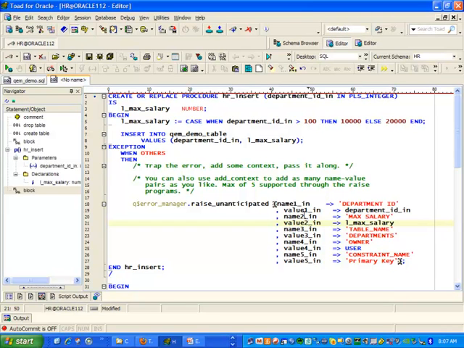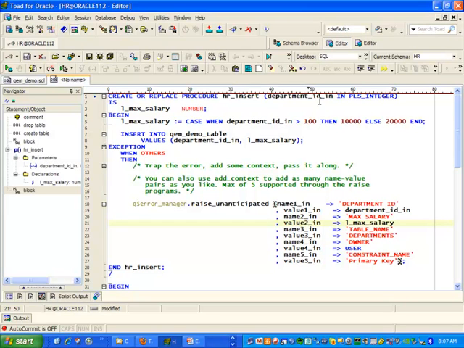Chances are you're not going to have 25 variables you want to store. If you do have that many, you can call the add context program to add some more. And I could overload this to just pass a collection, but then you have to populate the collection. So while this looks kind of clunky, I think it's actually very useful in terms of being a quick way to pass values.